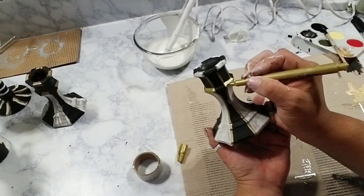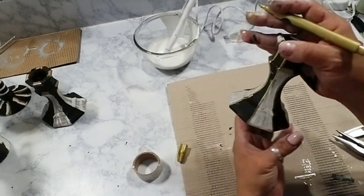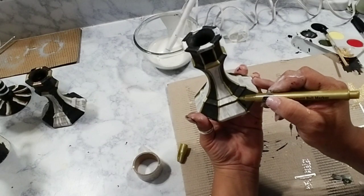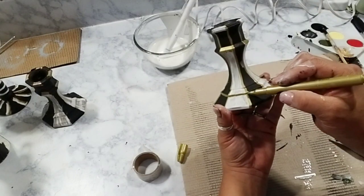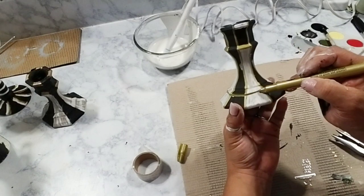And that's the way it looks with just the stripes. So I decided to go ahead and add some gold in between my black and white on that rim. And then at the bottom, there's another rim, so I decided to go ahead and color that in with my gold marker as well. There's two of them there, and you'll see that I did both lines with the gold.